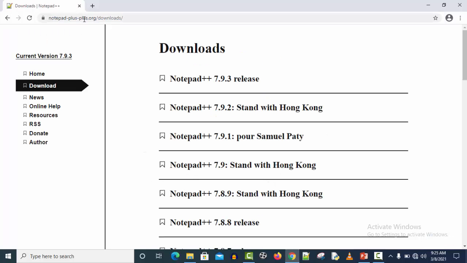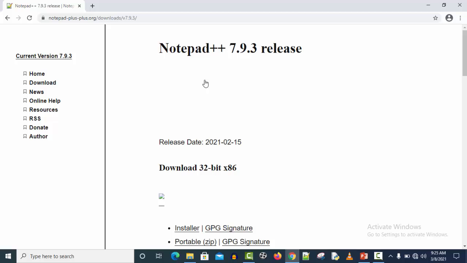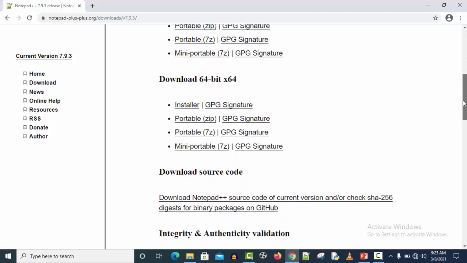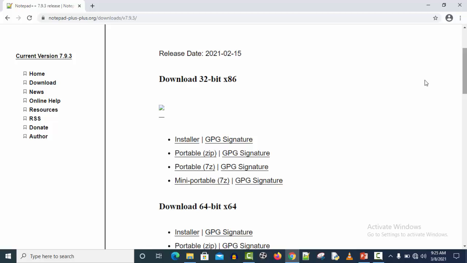Okay, so when you come to this part, this is how it looks. You click on the Notepad++ release. As I told you earlier on, I like to use the latest one whenever I'm downloading. Then you scroll down. We have the 32-bit, we have the 64-bit. My computer is 64-bit. I've already showed you in my earlier tutorial, the Python 3 installation, how to check if your computer is 32-bit or 64-bit. So you can go there and check and see how it is done.